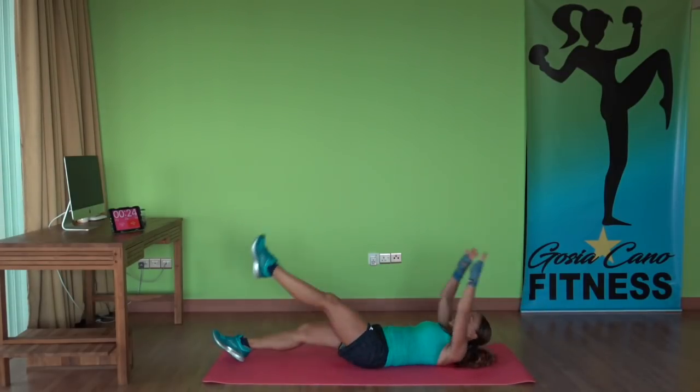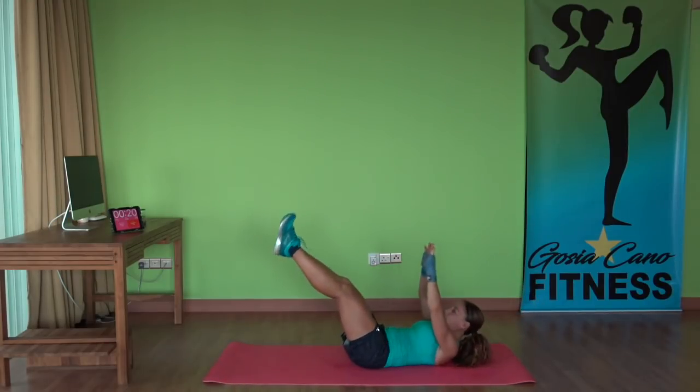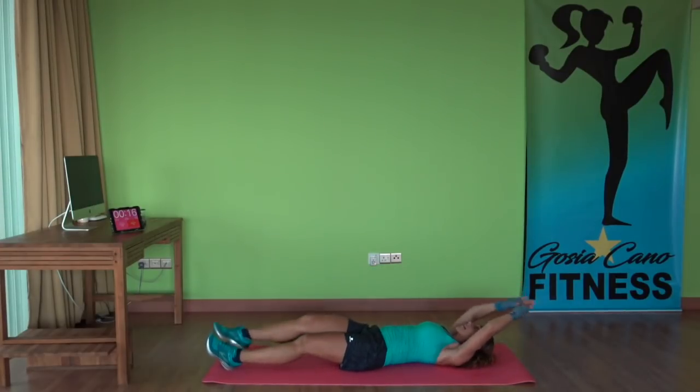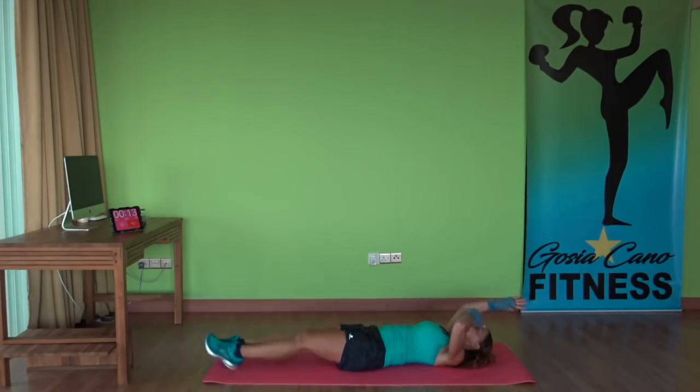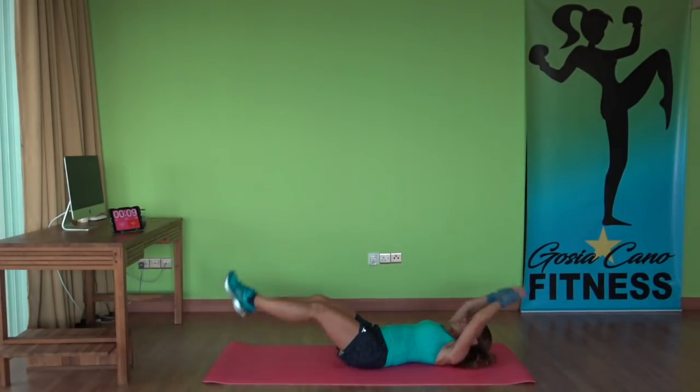Single, do all single or all double, or you can alternate. Whatever you like, this is your workout. Customize it to your abilities, to your fitness level.